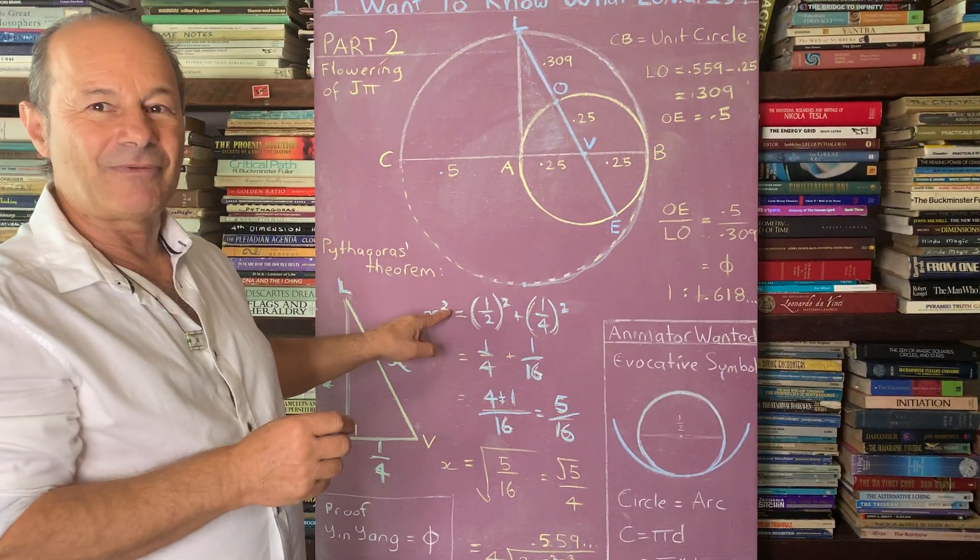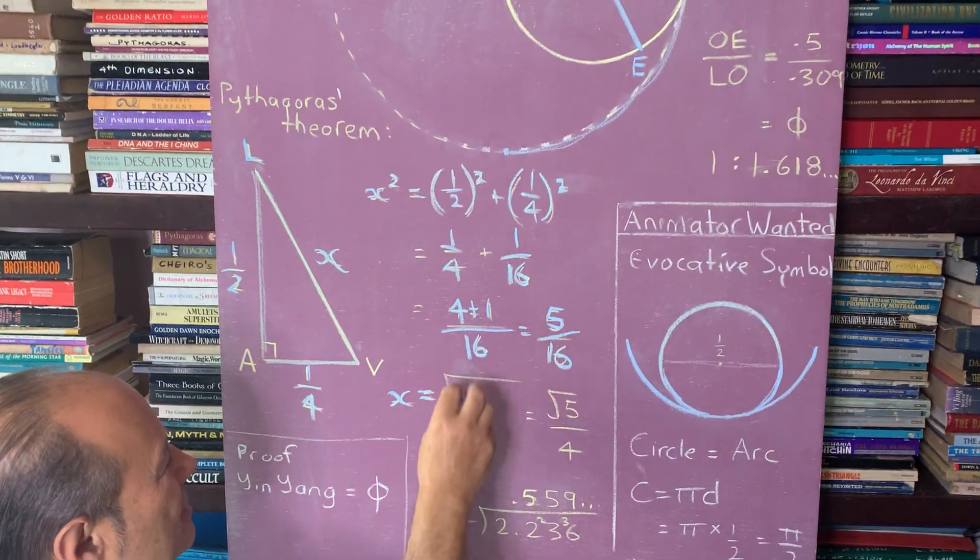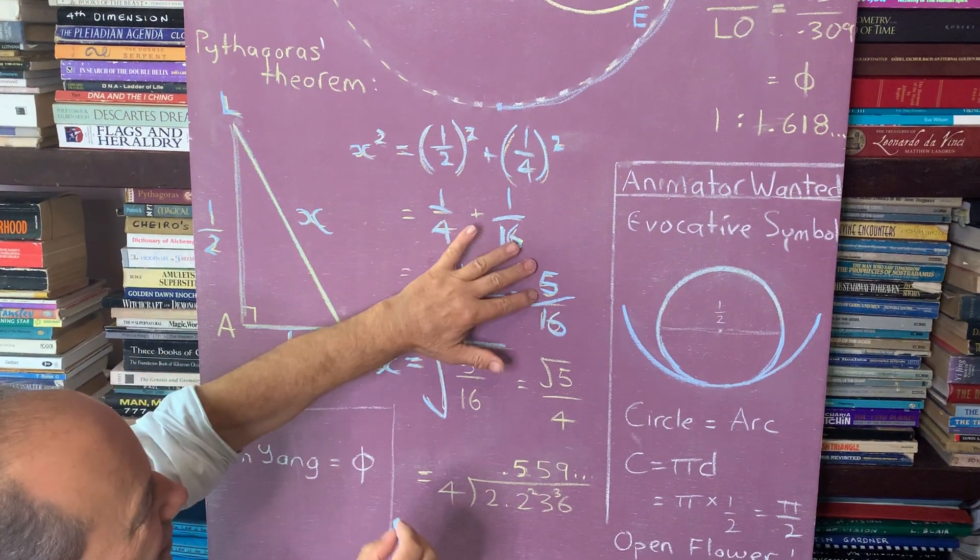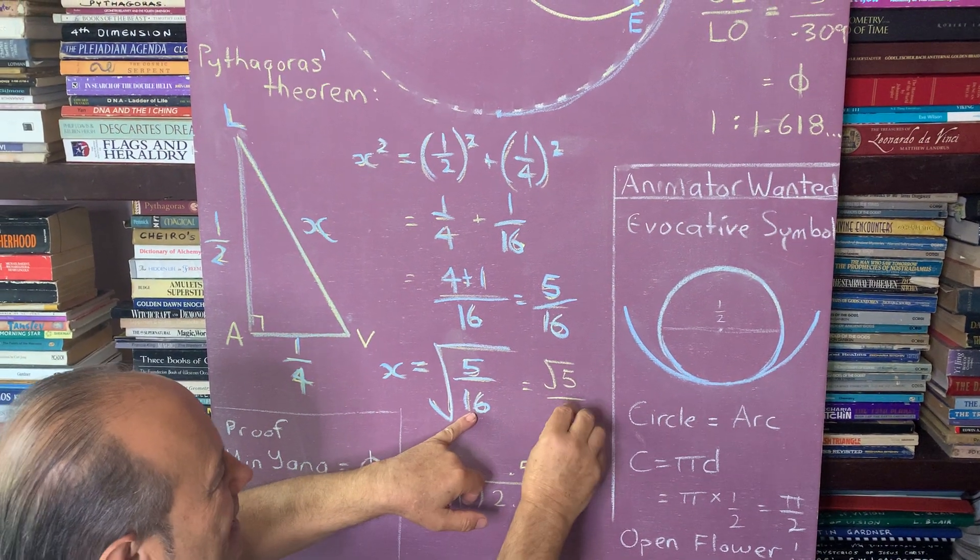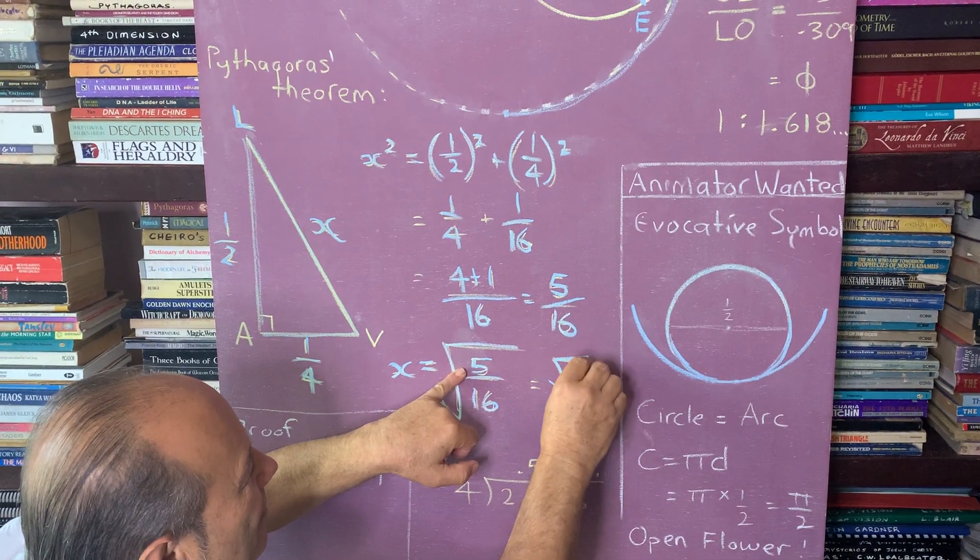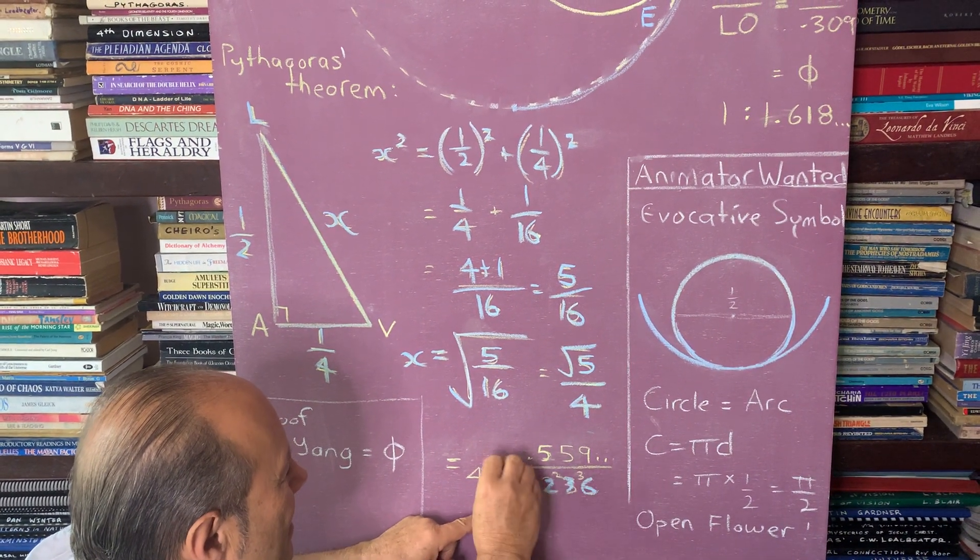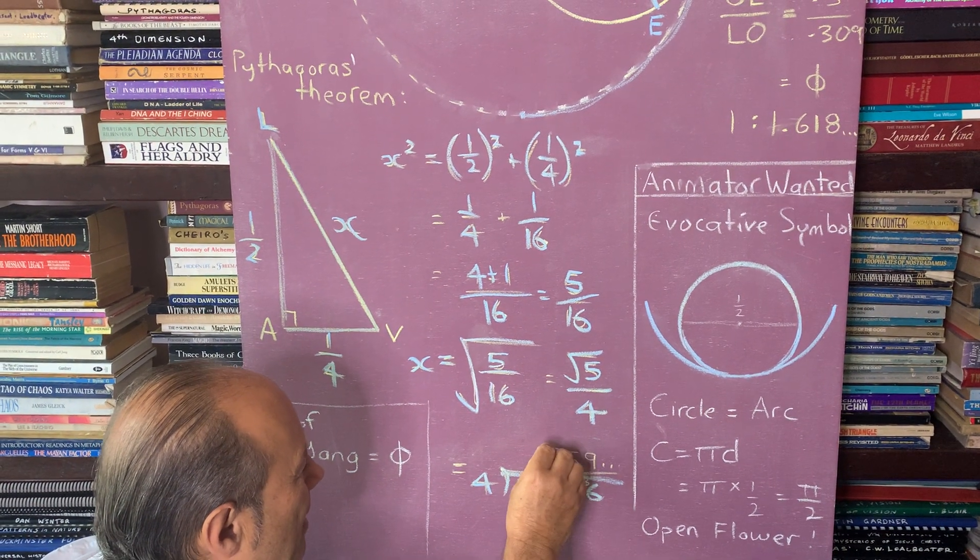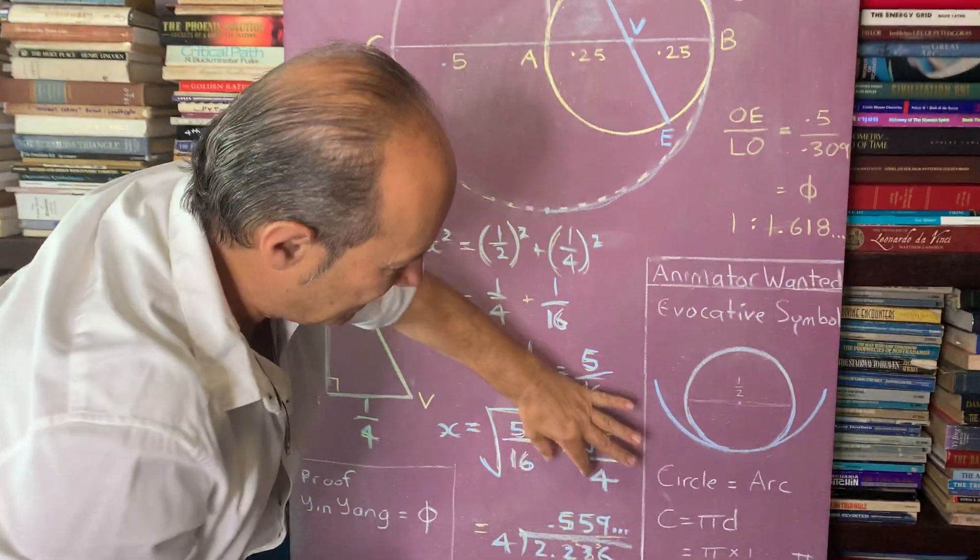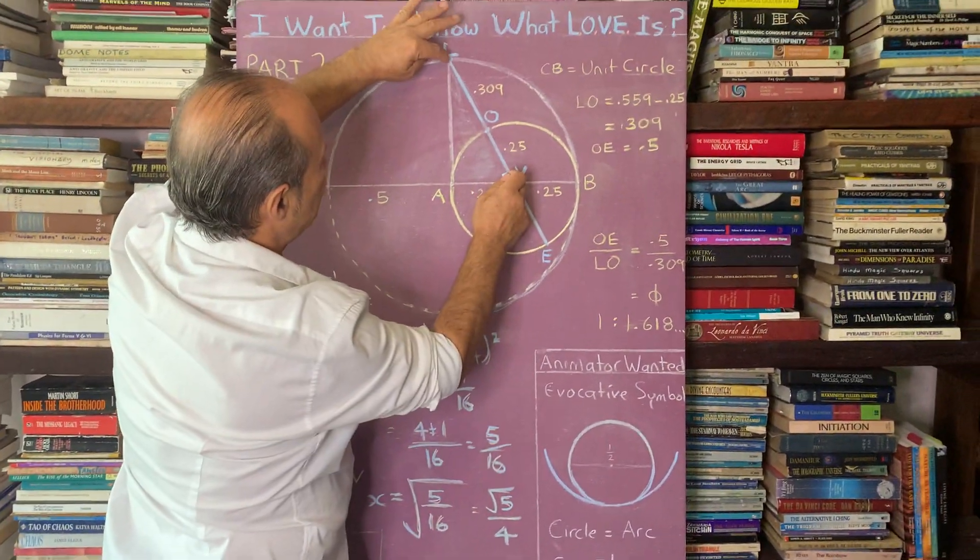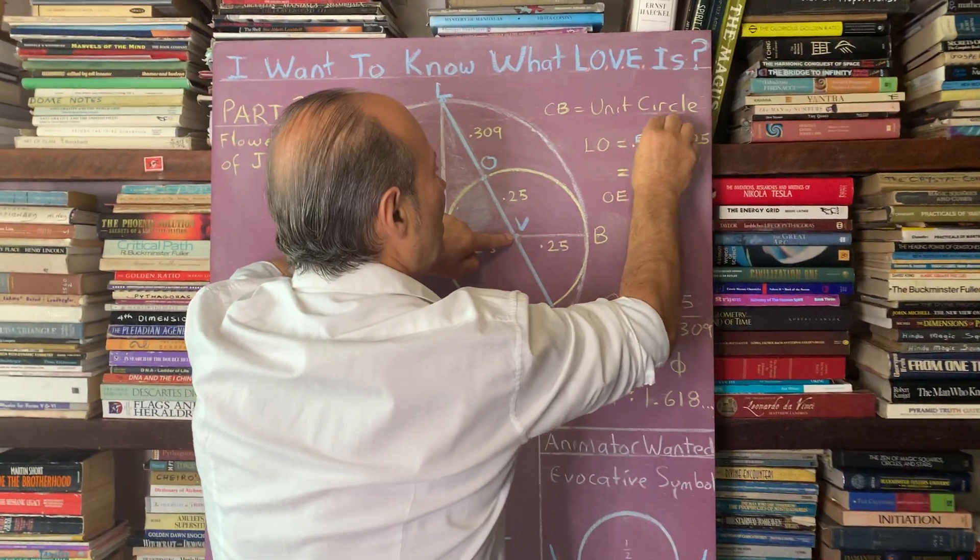But that's X squared. But we don't want X squared. We want the square root. We have to say, we just want 1X. So I'll just squat down a bit here. So 1X means we take the square root of all of this 5 sixteenths. And luckily, we know that the square root of 16 is 4. And the square root of 5 is root 5. So we have to divide root 5, which is 2.236, by the 4. So when we divide that by 4, we get 0.559. And because it goes on, you must put three little dots.